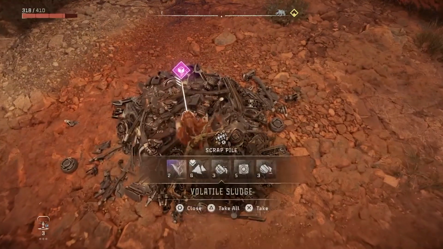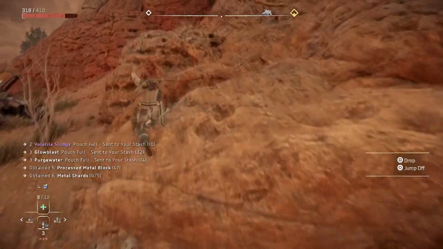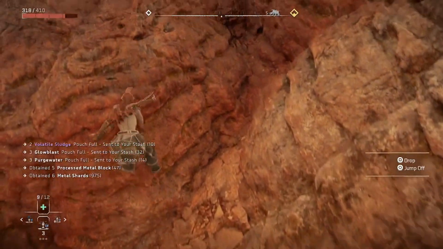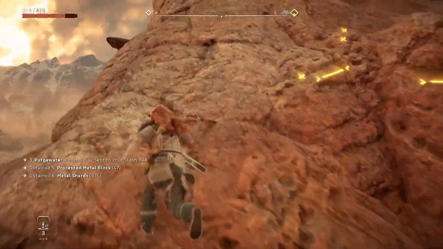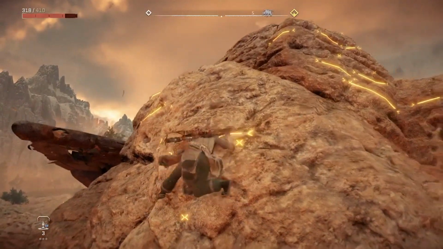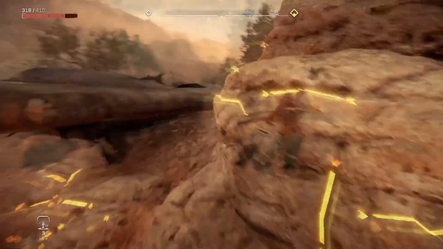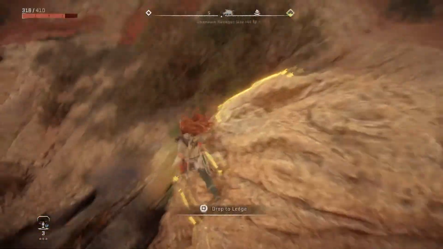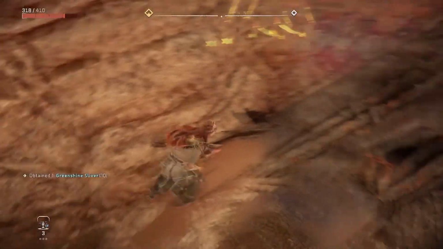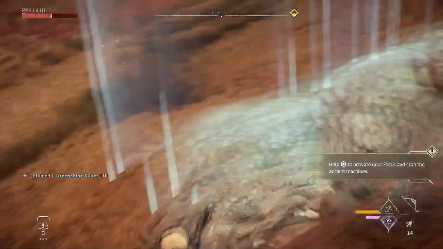Nope. I think that little platform, it was over there. There is where I need to jump on it. Yeah. That looks promising. I hear green shine too. Let's grab that while we're waiting on the thingy. Oh god!